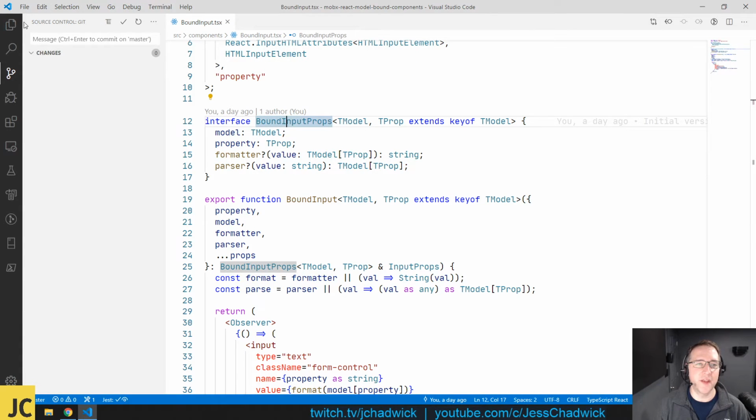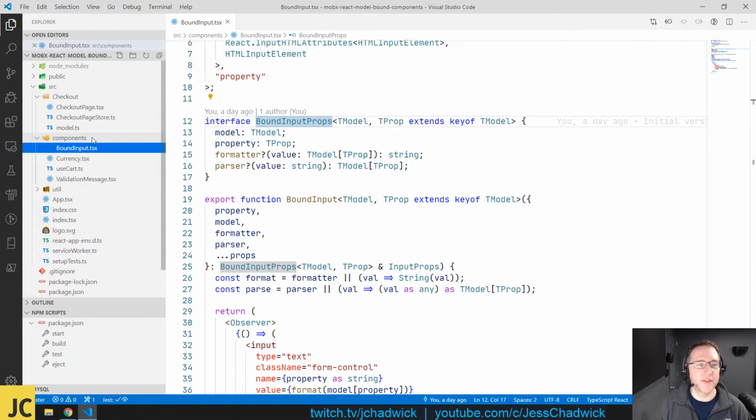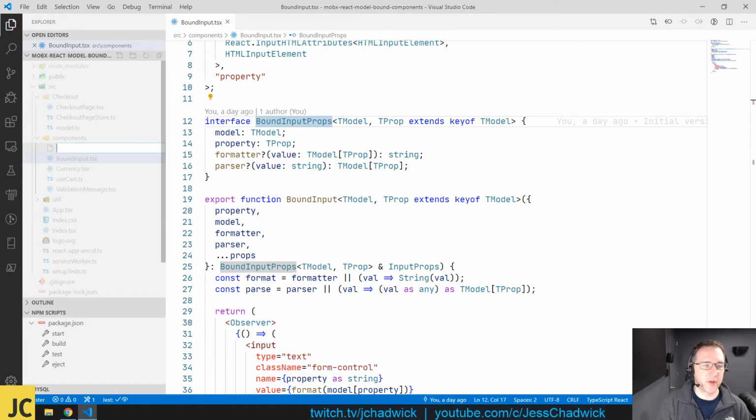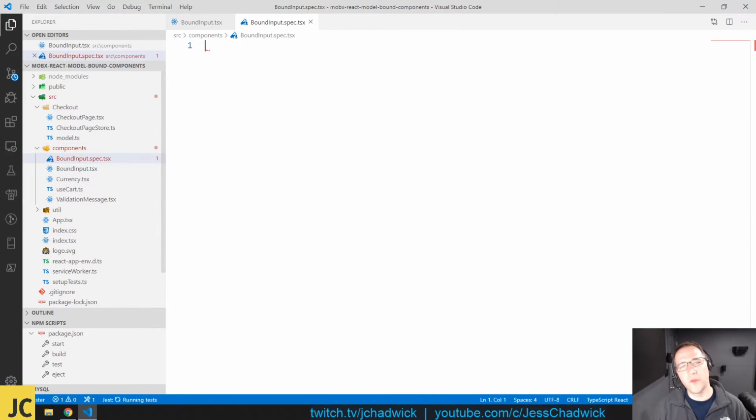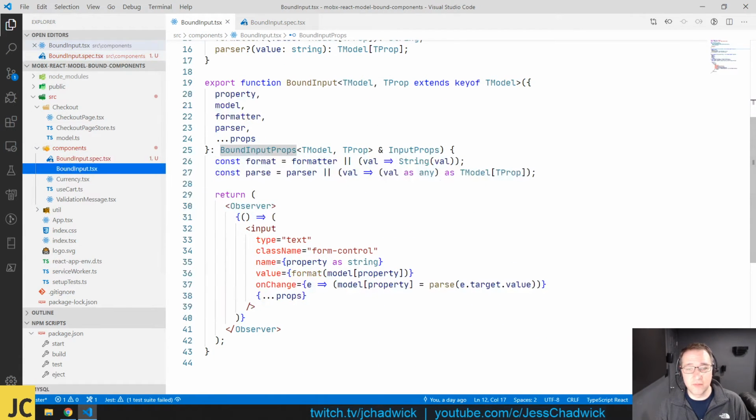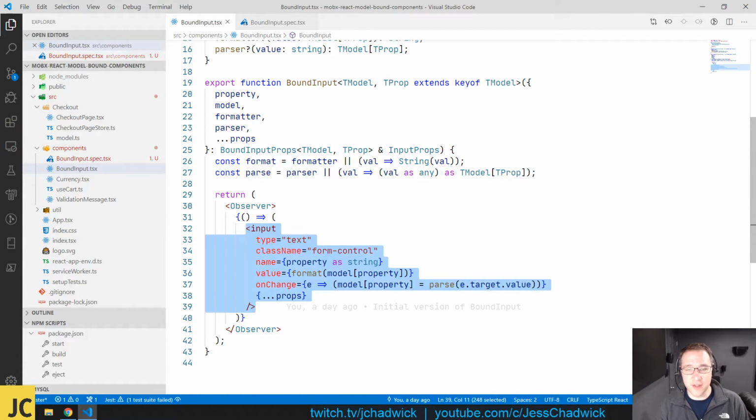Today I'm going to be doing automated tests with Jest. I'm going to create my test file, BoundInput.spec.tsx. Note that I'm using TSX because it is a TypeScript file, so it's TS and then X, meaning I'm going to be doing some JSX in here. In my test, I'm actually going to be rendering my component using JSX.